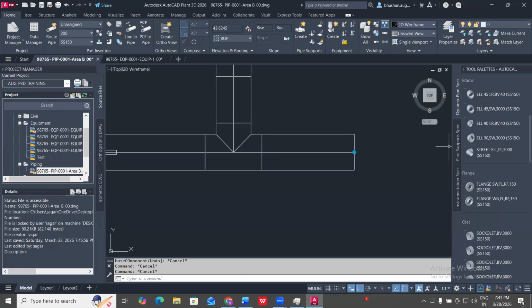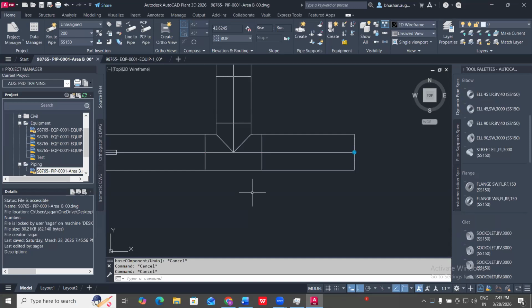Now we are in the last part of today's session. Mainly there are some commands which I want to tell you, commands which you can use by using the keyboard. I know many of you might think that we will use the ribbon buttons, so why do we need commands? Let me tell you why.